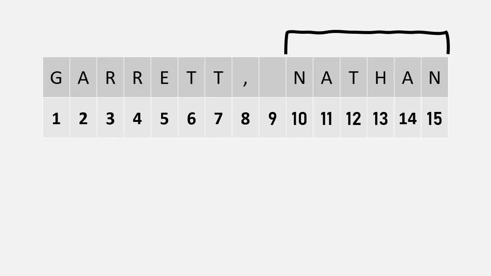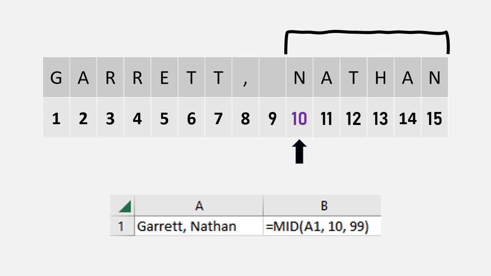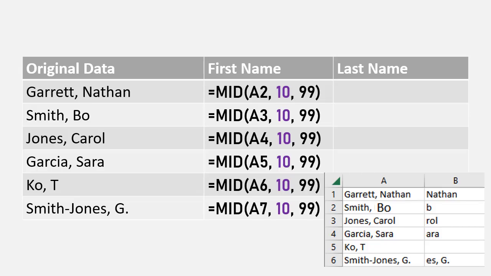So you'll see in this example I can have the same function in all my rows, and each one comes out with a last name properly. Let's go ahead and do the first name now. The first name is on the right side, but the MID function is actually a little bit easier to use here. What I want to do is start at position number 10, which is the N in Nathan. The MID function takes in a bit of text — in this case A1 — starts at position number 10, and then returns up to 99 characters after position 10. That's the count of letters to return, not the stopping position. In this example, 99 is plenty of space. However, if I plug in 10, it works with Garrett but has a similar problem as with the LEFT function, where I need different values for each row.